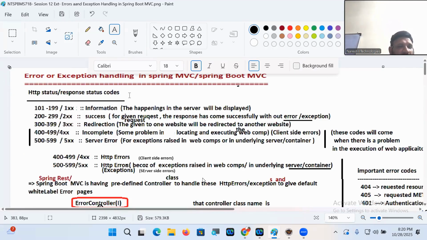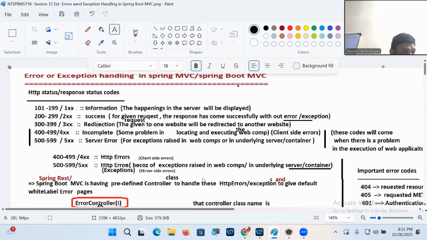HTTP response status codes. 1XX information: the happenings in the server will be displayed. 2XX success: for a given request, the response has come successfully without error or exception. 3XX redirection: the request given to one website will be redirected to another website. 4XX incomplete: some problem locating and executing the component, client side errors. 5XX server error: for exceptions raised in web component in underlying server or container.